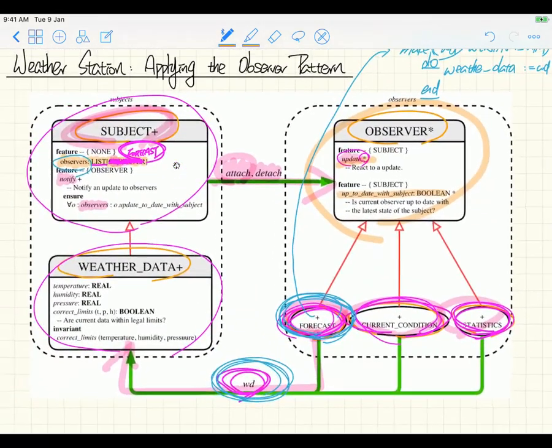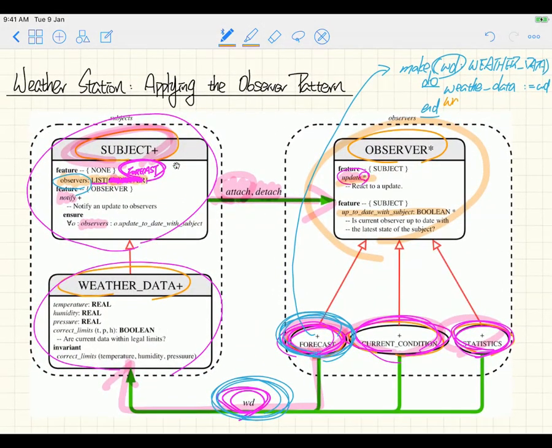Should I start you with WD dot? Somehow I want to subscribe this particular forecast object over here to be one of the observers. Yes, go ahead. You will use attach. Exactly here. And now, statically, what should be the type that will be taken for attach? Observer. Good. So now, what should we pass dynamically? I heard the right word. Current. Or like a this in Java, current. You know what current is, right? Good.